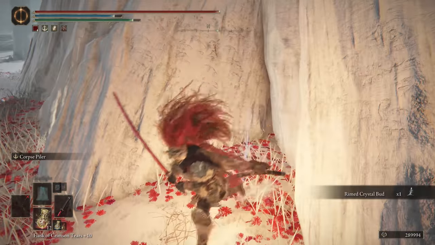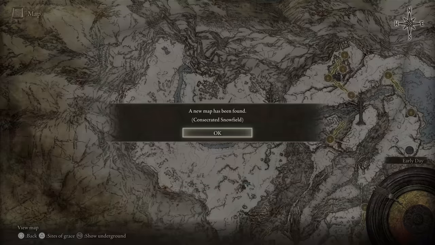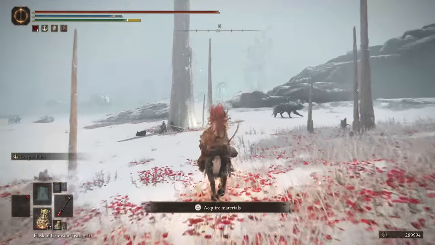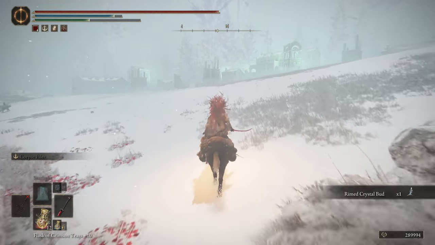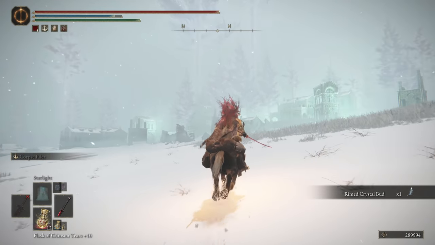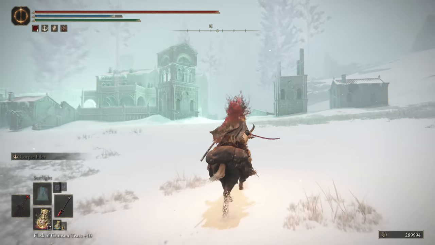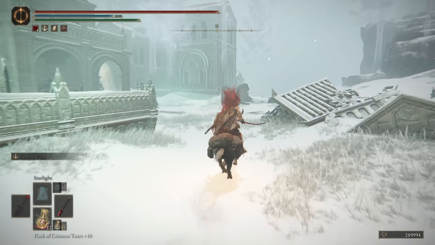I could probably scale more arcane with this. Well, actually, I think dexterity is still the way to go. What is in front of us? Alright, this area is not as big as I thought. We'll look around. We got something up here. It's like a little spooky area. I don't know. I haven't seen one site of grace, which makes me a little bit nervous.